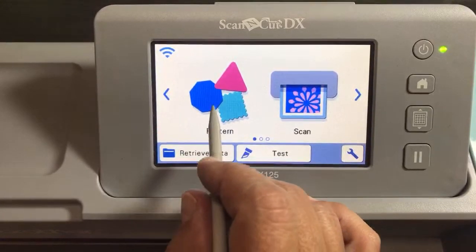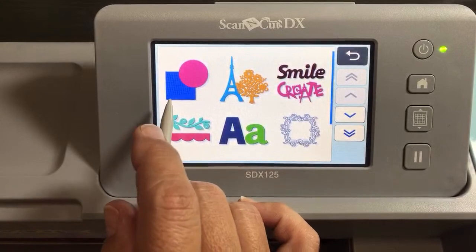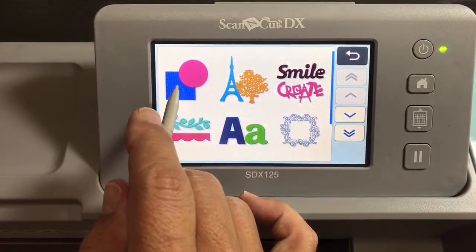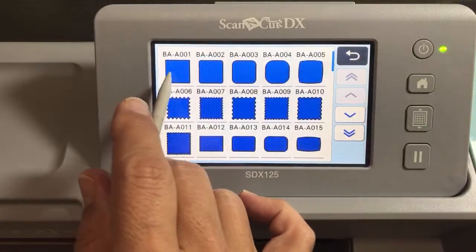All right, so we're going to start by going to pattern. You're going to learn more tips and tricks in this video, such as creating a line to divide a pattern. So let's do that part first. We're going to click here, and we're going to just get a square.